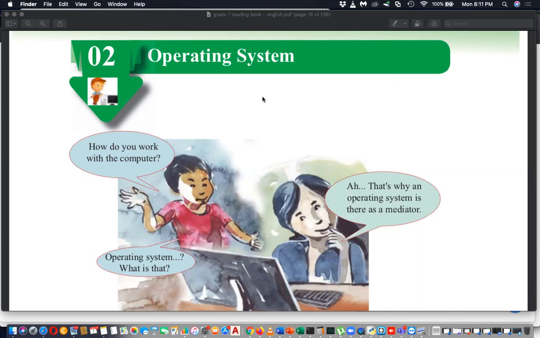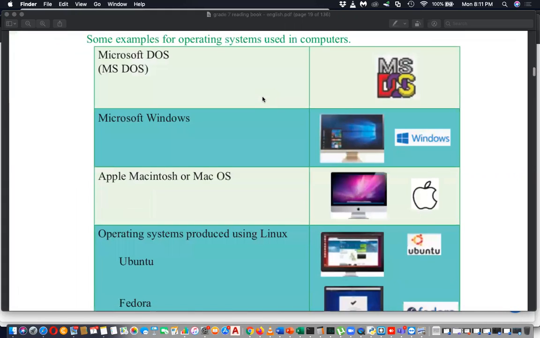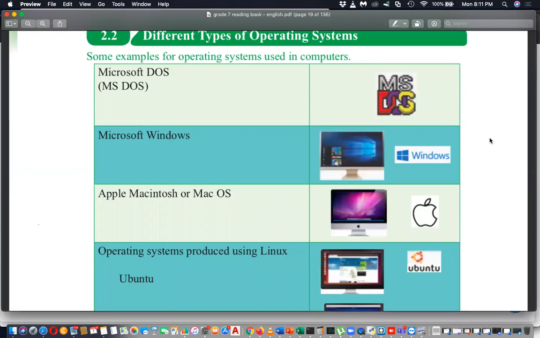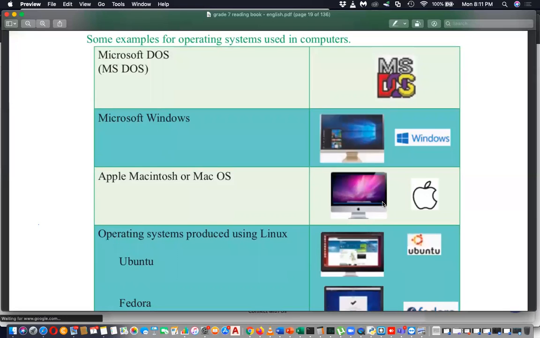But now, within this week, what you have to do? Within this week, I want you to use MS-DOS, Microsoft Windows, Apple Macintosh Mac OS, Ubuntu and Fedora. All the OSs I need you to use within this week. You can't go out, because you are asked to follow security guidelines by the government, not to move with people, to be secure from this pandemic situation. So you have to use all the operating systems on your computer. Can you do this?